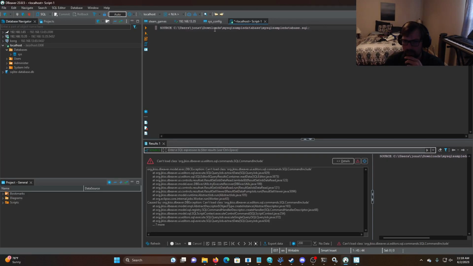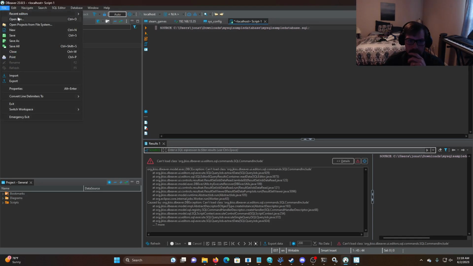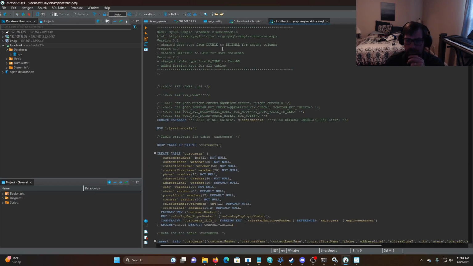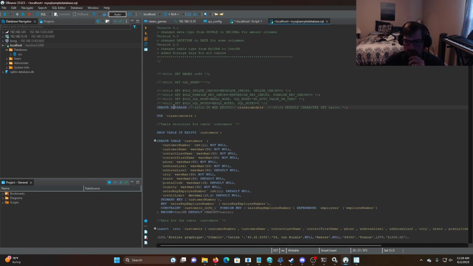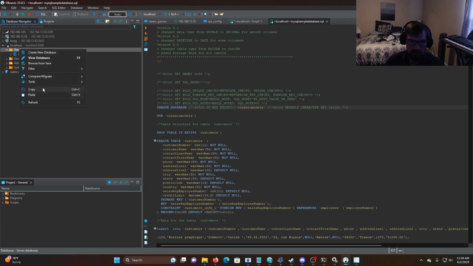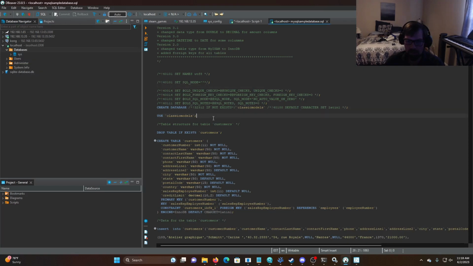While that's loading, I'll go ahead and open up the script real quick. So this is how you create a basic database: you create database and then you name it. Like this is named sys. And then once you've done that, you use the use command to say we're inside this database.